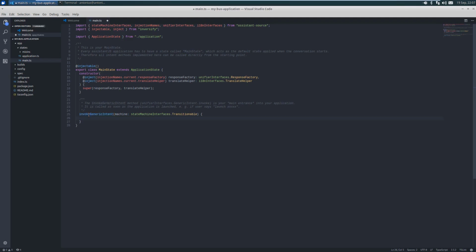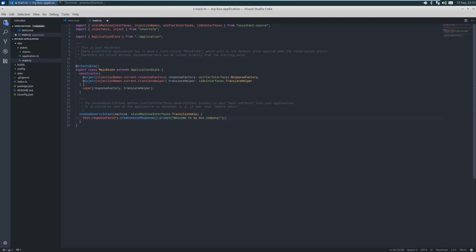If we want AssistantJS to respond to an assistant, we need the response factory, which is already set up in this state. The response factory has several options to send a response. We are choosing create voice response to create a voice response. As you can see, you can choose if you want to end your session or keep it open after emitting your voice message. Let's keep it open using prompt so the user is able to say something after our welcoming message.